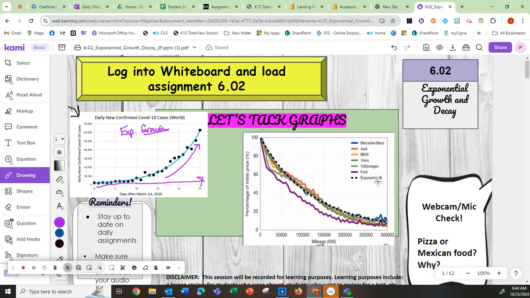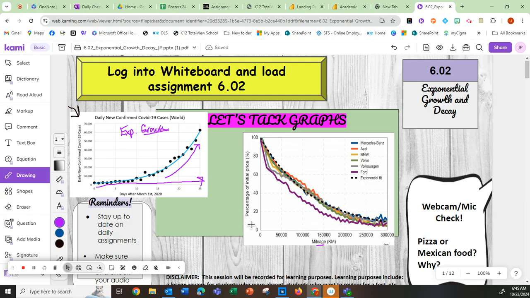Usually when I talk about this graph, somebody goes, how about the Chevy? Why didn't they put the Chevy in there? I don't know why they didn't put the Chevy. But what we're talking about is if you know somebody that goes out and buys a brand new car, the minute you drive it off the lot, let's say it was $30,000, the minute you drive any new car, no matter whether it's the most expensive car, when you drive that car off the lot and you start to put miles on it, the price of the car depreciates. It goes down.